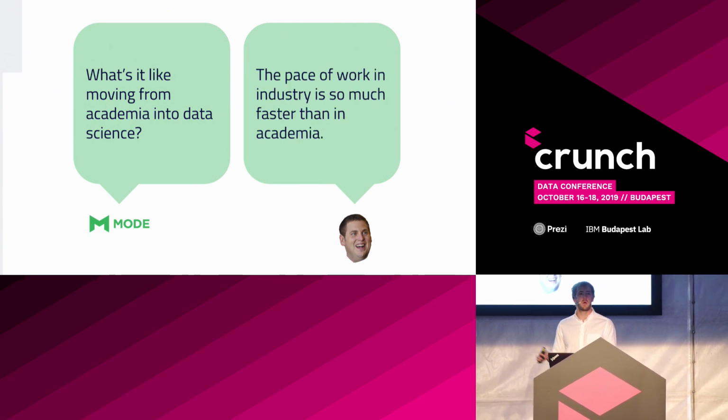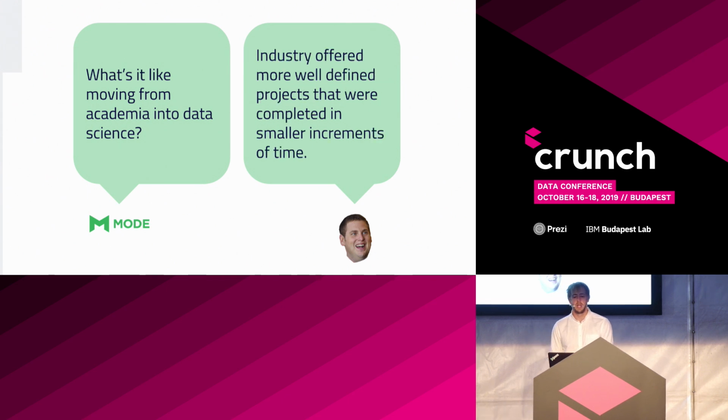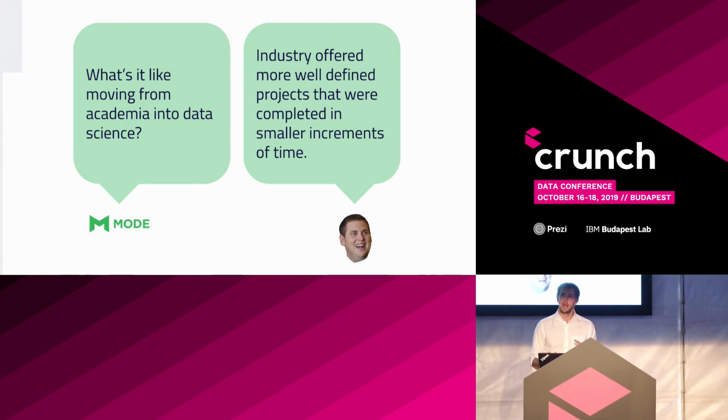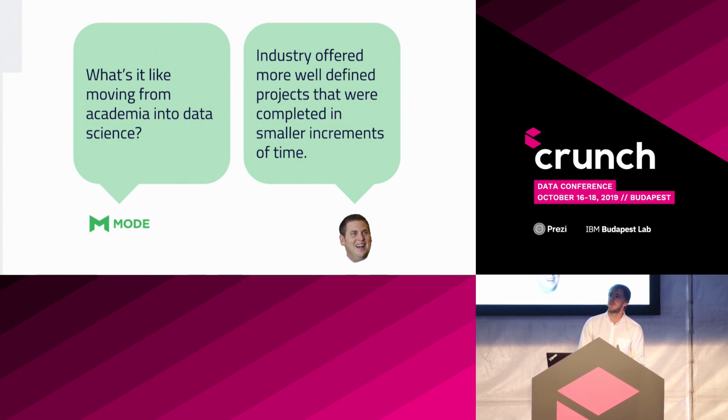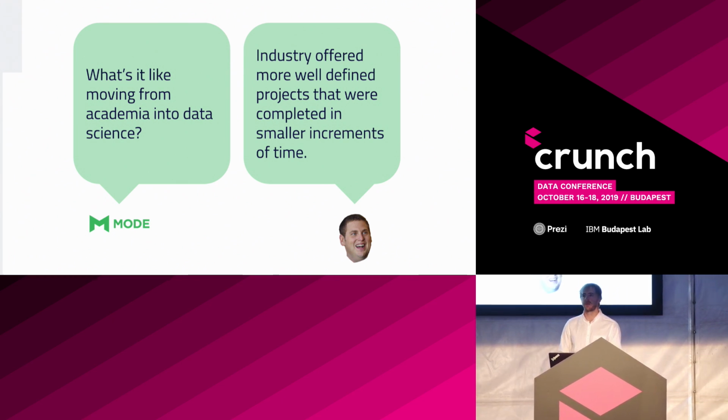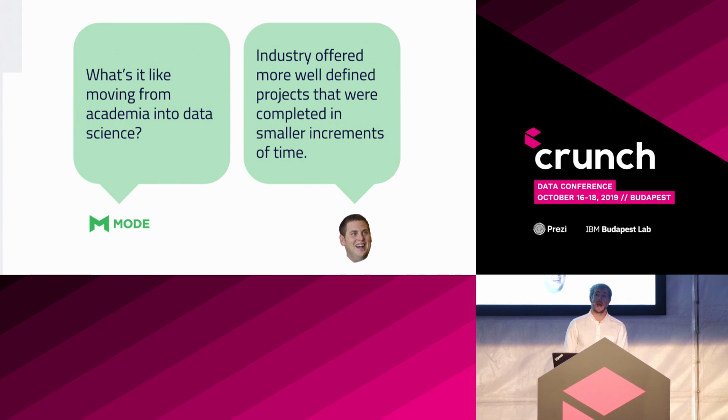Or they would say, this pace of work is so much faster than academia, or industry projects need to be completed in much smaller times. We didn't have these long research cycles to solve these problems. We had to do them very quickly. This is often an attraction for folks into the field. It's why they move away from some of the more academic jobs: they're looking for a way to move very quickly, figure out what they think is the right answer to a problem, and then move on, rather than go through the formalization process of making sure we do this very rigorously, answer the question in every possible way, and get it to a publishing standard. We want to get to a decision-making standard, not something that will get by some review board.